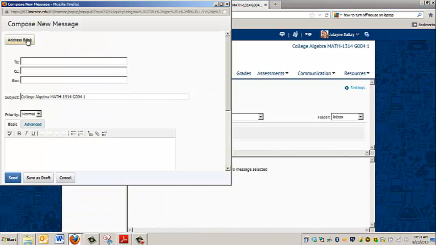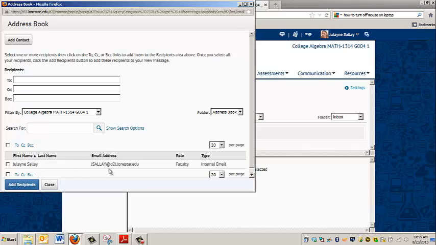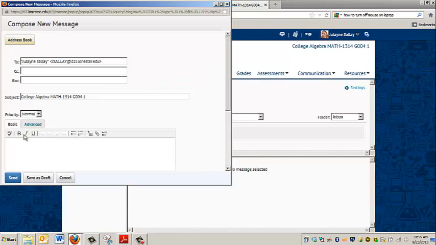If you want to compose an email, you can either type in your address, but often you don't remember what my email address is. If you want to get a hold of me, you can always click on the address book, and my name should be within here using the filter of our class, which should already pop up. You can also email the other students in the class. So I'm going to click on the To button, and it should pop up right here. Once you've decided to email your instructor or whoever else you're going to email, then you can change the subject if you really would like to, or you can just type your message here and then send the information.